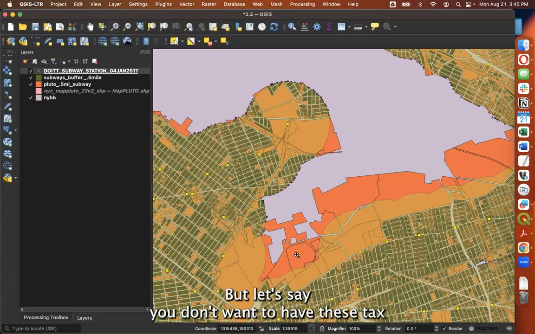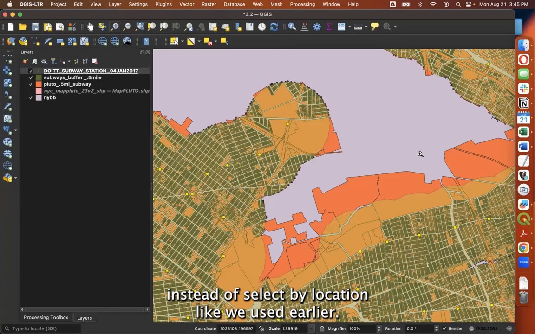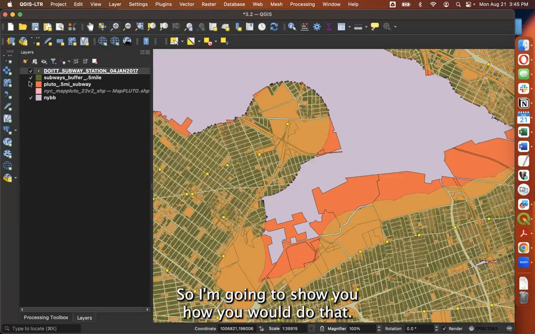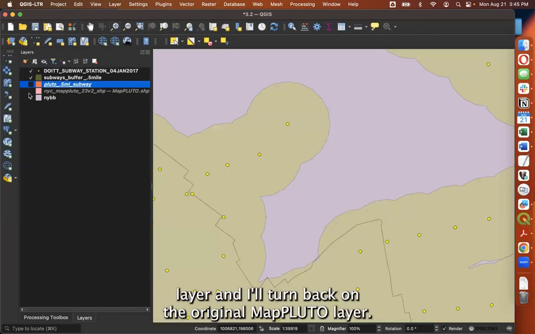But let's say you don't want to have these tax lot portions that fall outside of the buffer. So in that case, you would use a geoprocessing tool called clip instead of select by location like we used earlier. So I'm going to show you how you would do that. I'm going to turn off my MapPLUTO 0.5 mile subway layer, and I'll turn back on the original MapPLUTO layer.